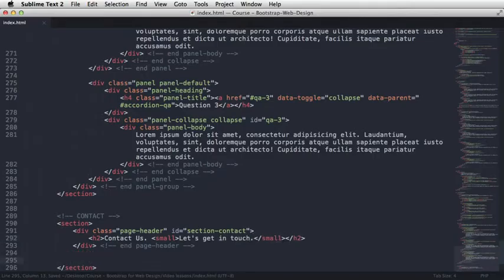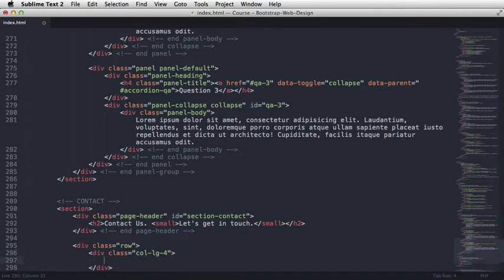Okay, now I want to have 2 main elements in this area. One, an area with some contact information, and the other one with the actual contact form. So I'm going to use 2 columns, row, and then col lg4 plus a col lg8.